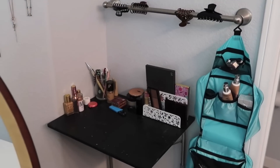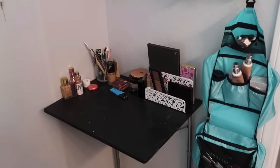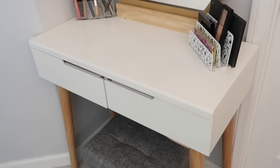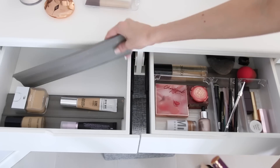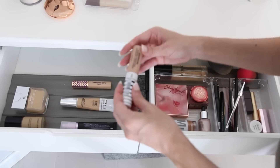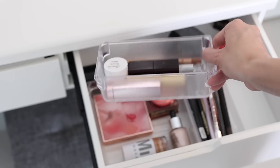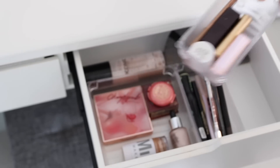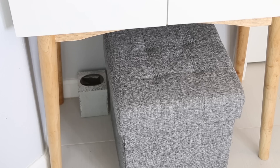For my vanity area — this is what the old vanity looked like. It's actually embarrassing: I used this rickety TV tray and everything was falling off. I upgraded to this really pretty vanity desk I found on Amazon for a great price. I have a very minimal makeup collection. I use spice rack liners to keep my foundation and concealers from rolling around the drawer. These clear compartments came in a set of six for $10 on Amazon. Underneath, I got a storage ottoman stool so I could store even more stuff — right now it's empty but I have room to grow.